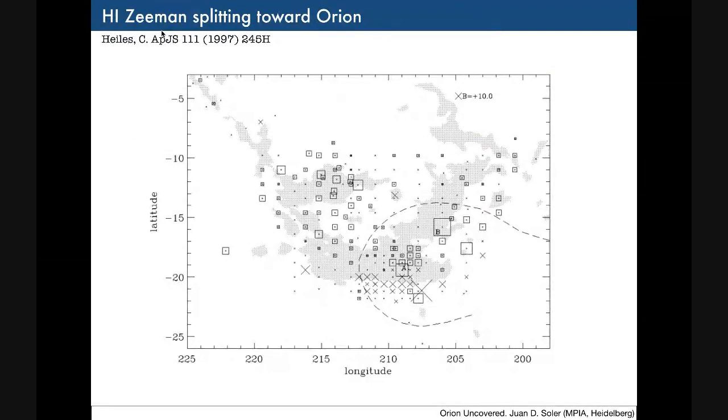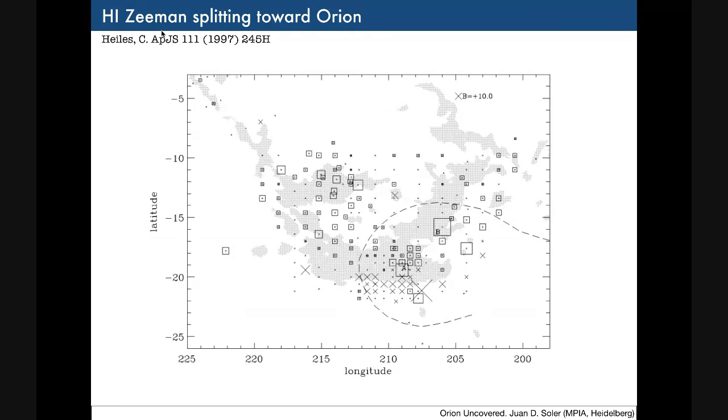This is the view of Orion that was provided by the Zeeman split HI. A very dense medium, but the observations of OH are only a pair of them and they're non-detections. So this is the picture that we get. We have the magnetic field coming out of the screen if you see a box, and coming into the screen if you see a little cross. These were obtained by Carl Heiles, and most of these magnetic fields are consistent with 10 microgauss or less. That's where we got that impression of the wrapped magnetic field around Orion that Amy was describing before.